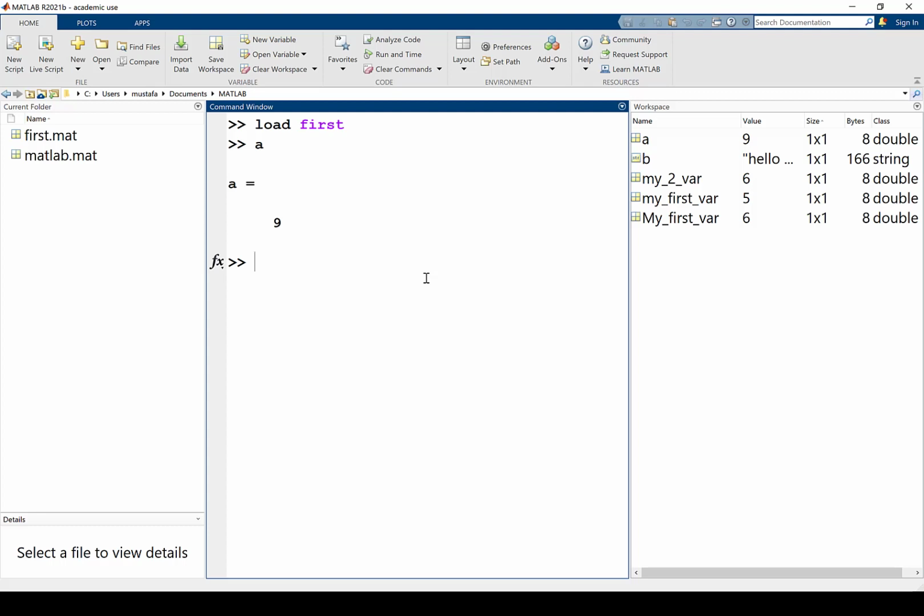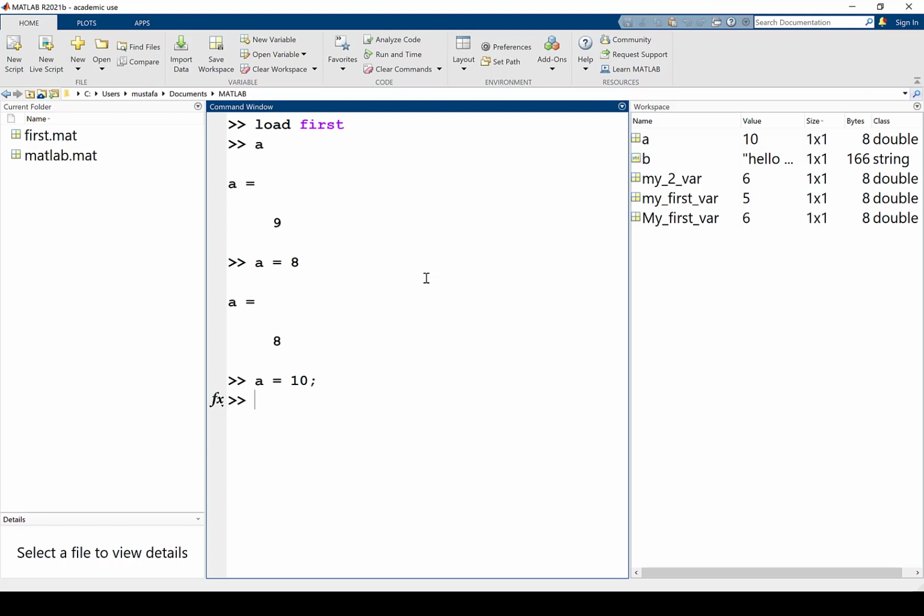If you don't want to echo, you can use a semicolon. For example, when you write A equals 8, it will echo A. But if you write A equals 10 with a semicolon at the end of the line, it will not echo the value of A. And if your command is too long, you can divide it into 2 or more lines with 3 dots.